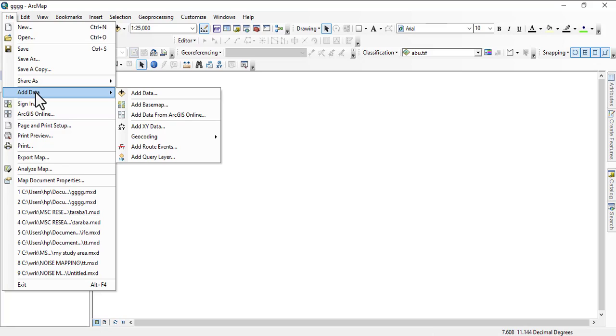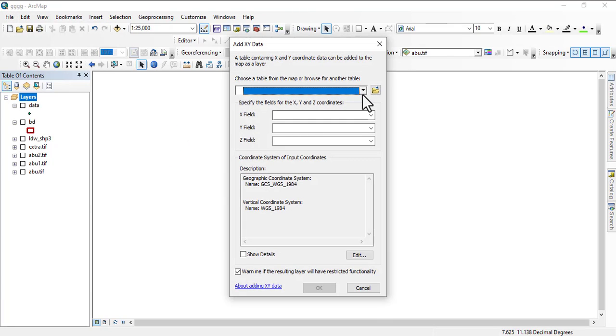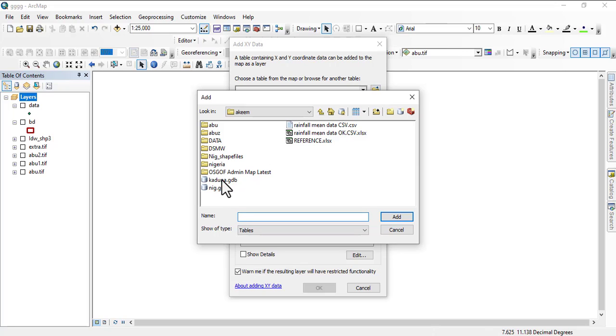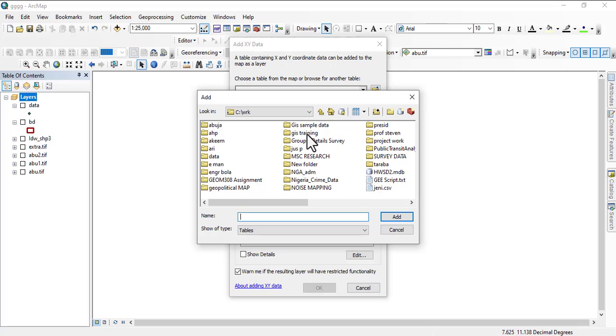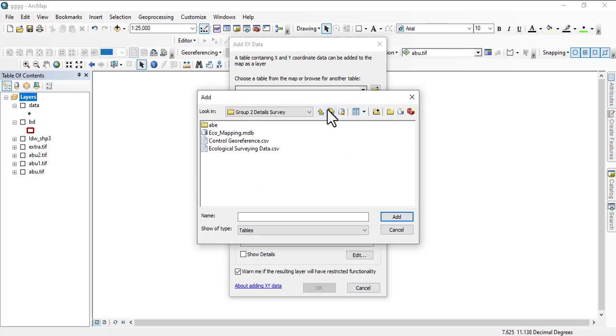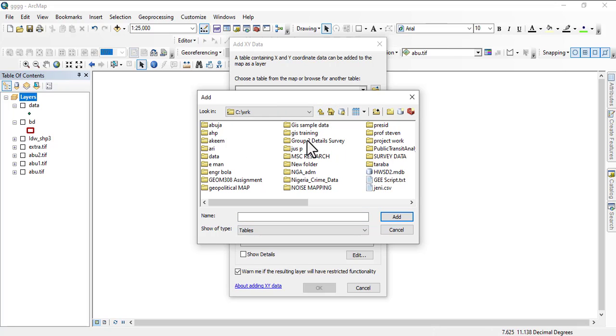Just leave it there. Go to file. Then go down to add data. Then add XY data. Click on add XY data. So click on the folder. Have you done that? So navigate to where you saved the ecology data. Where did you put it?